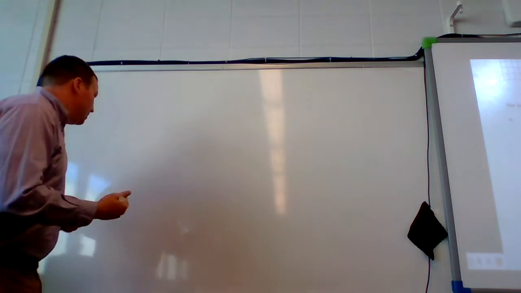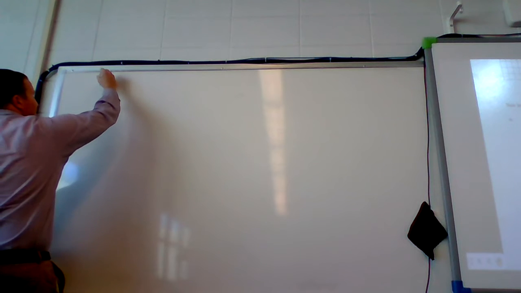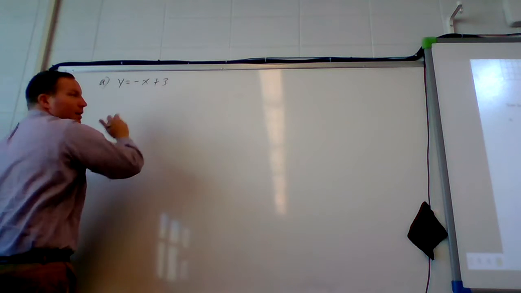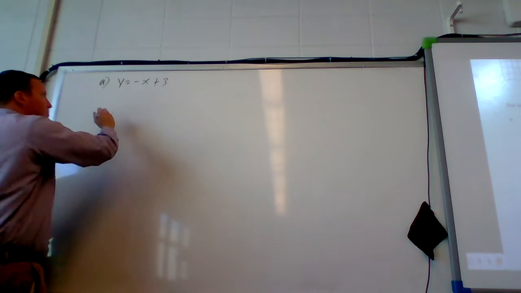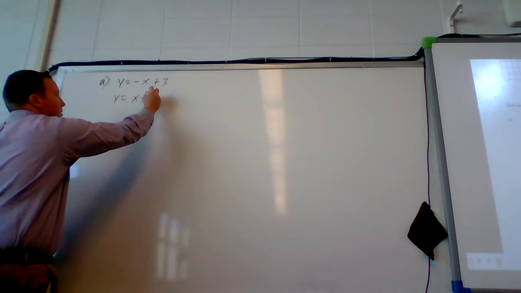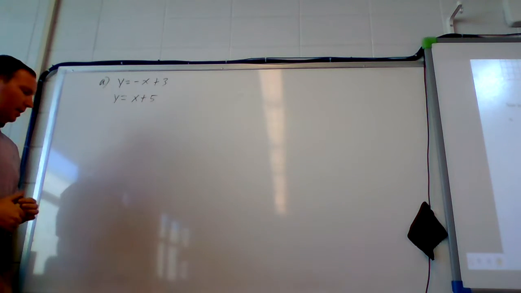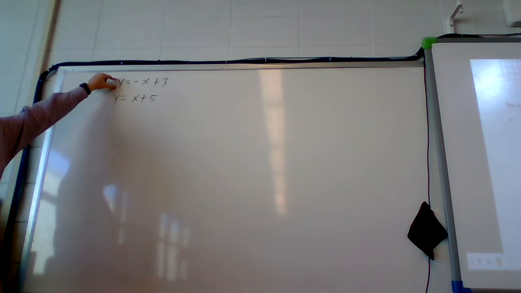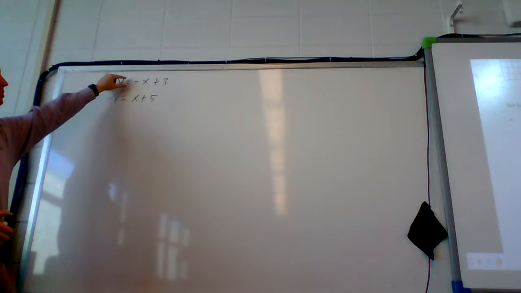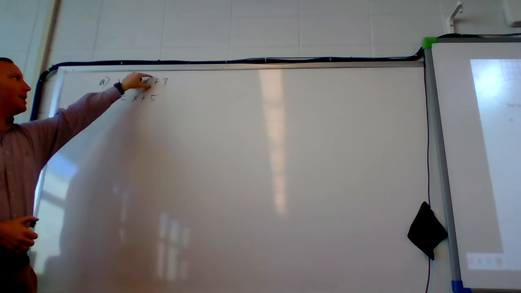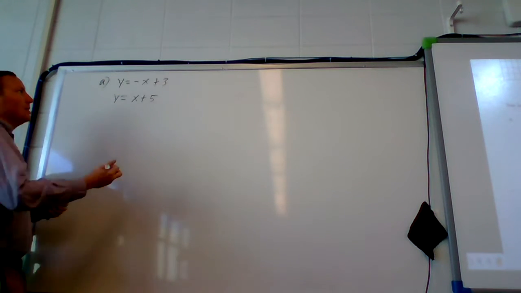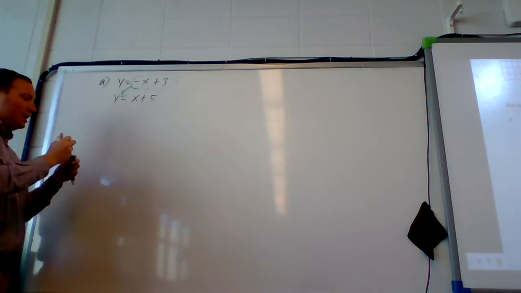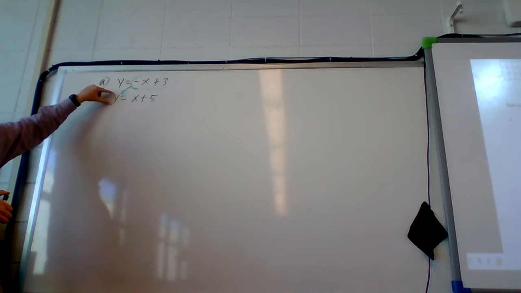So the way this works, we're given at least two equations. Again, that's what makes a system. So we've got y equals negative x plus 3 and y equals x plus 5. Substitution is going off the basis that once we have a variable solved for, we can substitute what that is equal to. So in this case, we have y equals negative x plus 3. And we can take what it is equal to, and substitute it into the second equation or the third equation anytime we come across that variable.